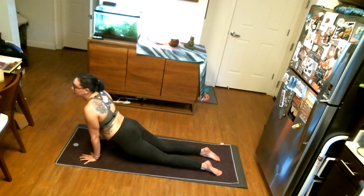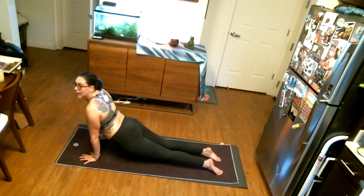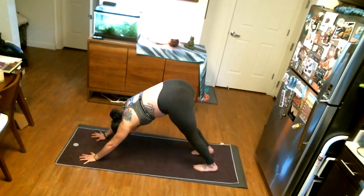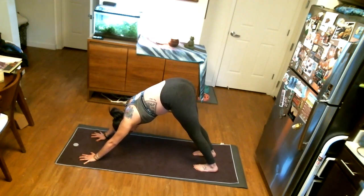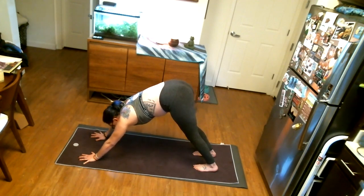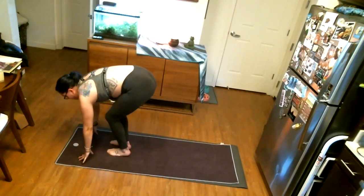Inhale, upward facing dog, releasing the tops of your feet and lifting the thighs. Start to open up the chest, pressing into your hands. Inhale, gaze up. Exhale, downward facing dog. Lift your hips up and back. Inhale. Exhale. Inhale, gaze forward. Exhale, forward fold, travel all the way to the top.